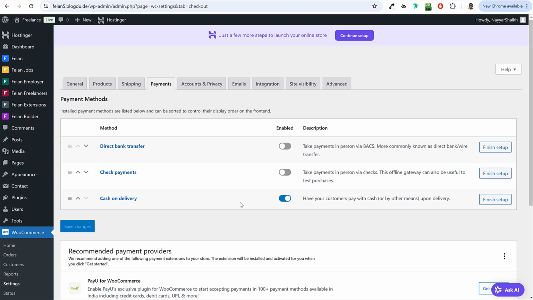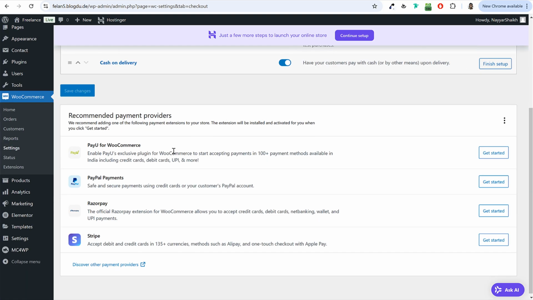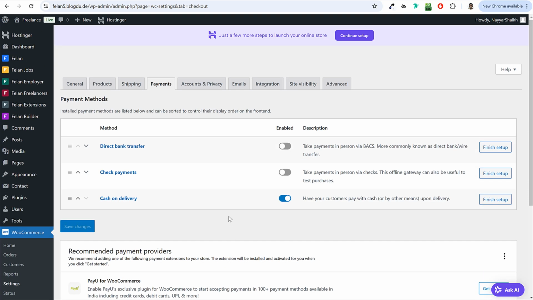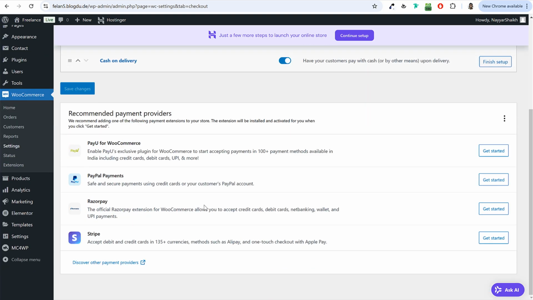India has many different payment gateways like Razorpay, PayUmoney. In fact, you can see this at the bottom: PayUmoney, Razorpay, CC Avenue, many different payment gateways. Similarly, if you're watching this video maybe from Africa, from Turkey, from any other country, or from some country in Middle East or anywhere, you have to go to Google and search for the best payment gateway available in your country. And after that, you can search a plugin for that and you can do it.